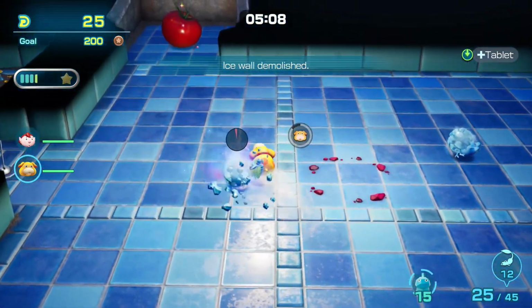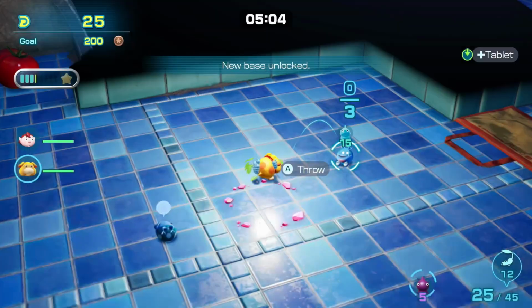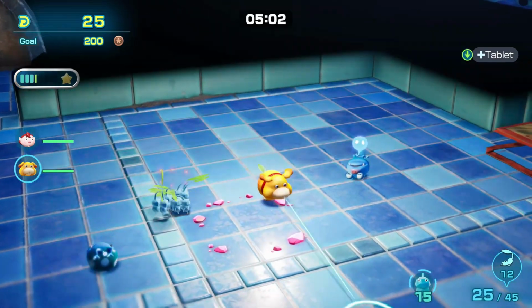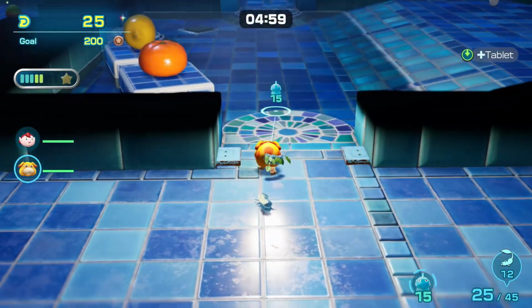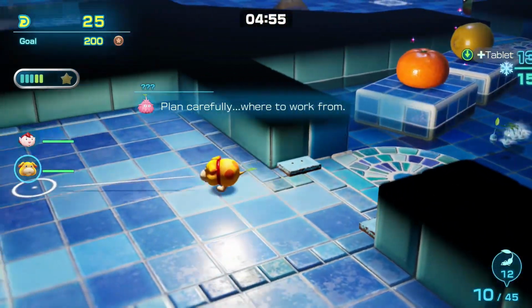I'm going to point at the gate and that dwarf bulborb. Just barely got him, but that way I can save a little bit of time, even though these guys die in 1 hit, so it doesn't really matter too much. Take those same ice Pikmin and refreeze this ice.